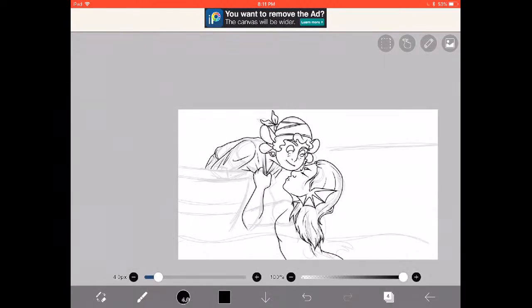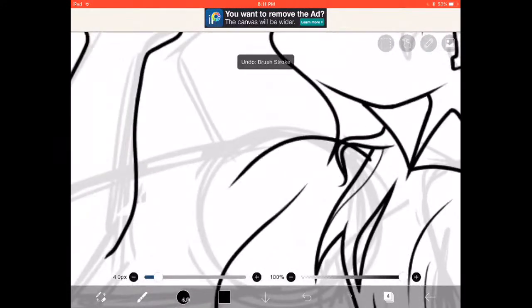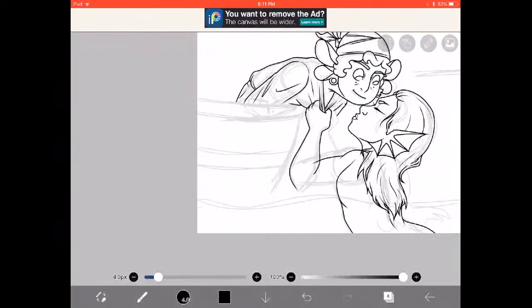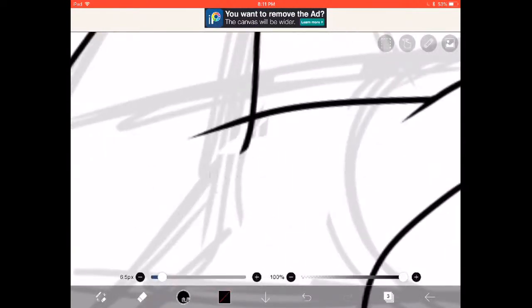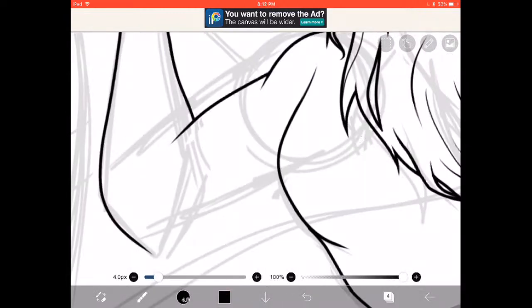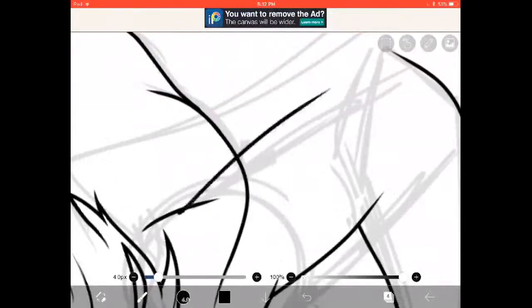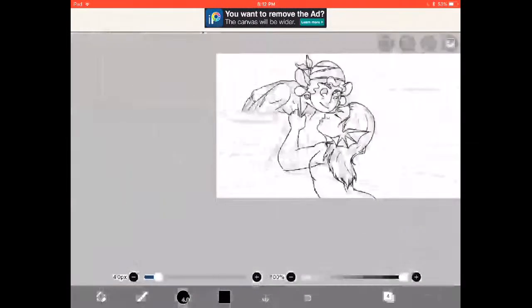Let's see, it says, what app do you animate on? I feel so weird for asking. Do not feel weird at all. Basically, I do all my art on Ibis Paint because it's the freest app that works good. You can find free apps for art, but some of them just are not great. But this one is pretty good. I don't totally endorse Ibis Paint, but I kind of totally endorse it. If you need a free app, I like to suggest this one. I have cousins who sometimes ask, hey, what do you use to draw? Because you're the artist. And I say, well, I use Ibis Paint and I like it.